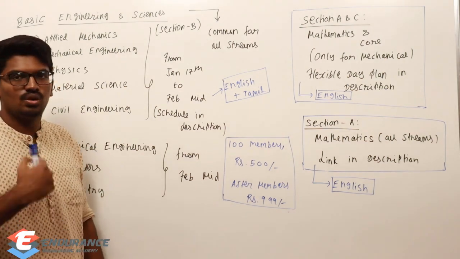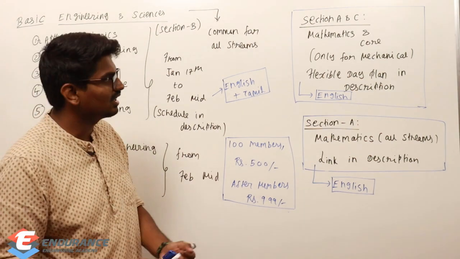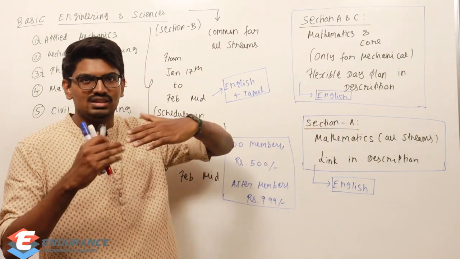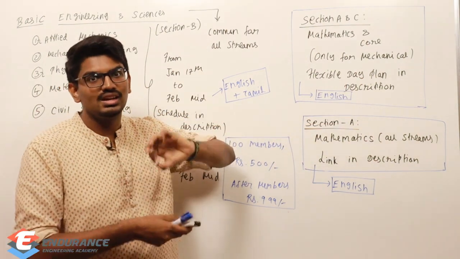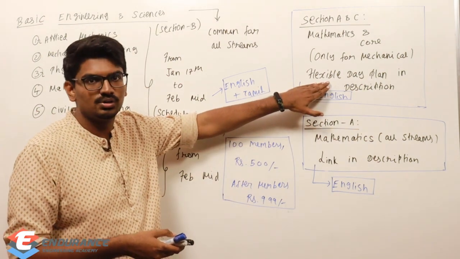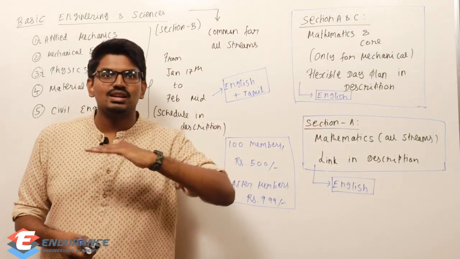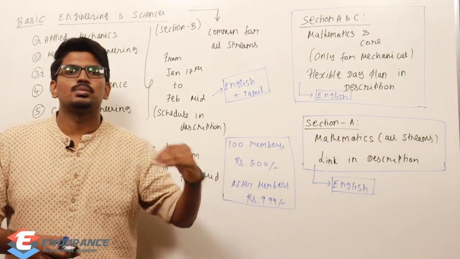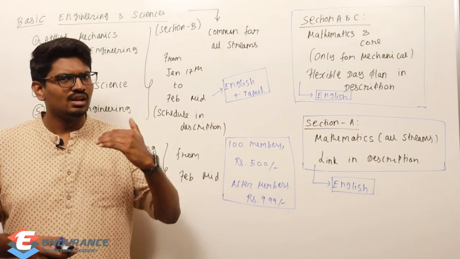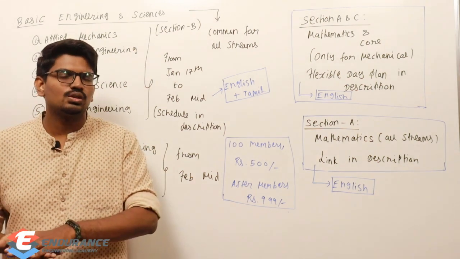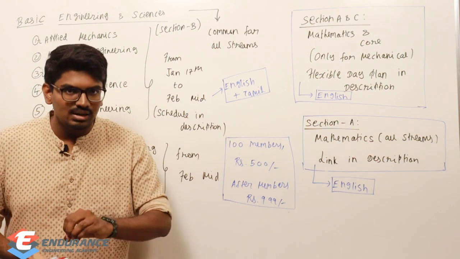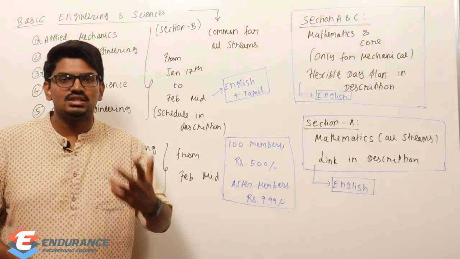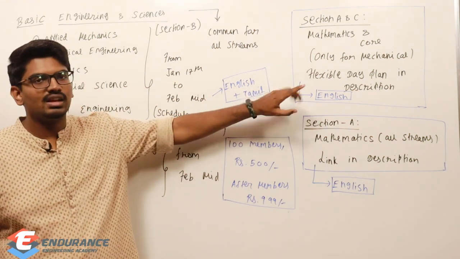Section A and C courses are already uploaded and started. Early plan was December 13. In December 13, you will have a flexible schedule. You will be able to start using day 1. Day 2, day 3, you will be able to cover your schedule. Suppose you register for the course on December 13th, you will see that schedule for you. You can proceed with that flexible day plan.